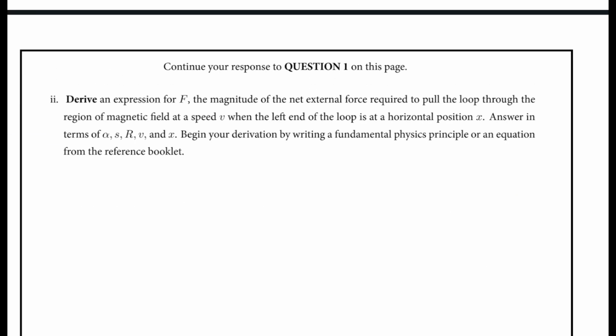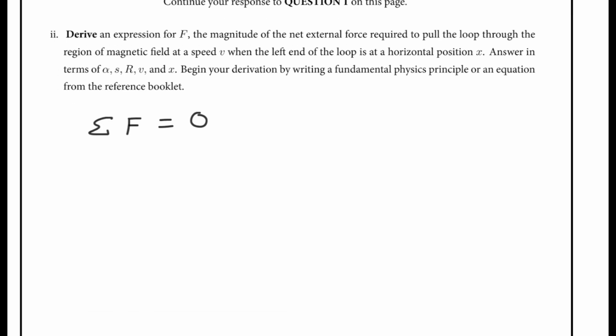Now we're going to find the force that you have to pull the loop at in order to keep it at constant speed v. So we always start from a physics principle or reference book equation. And here we know that it's constant speed. So I'm going to just start from Newton's second law and say that the forces have to balance. And in our case, we saw above, there's this BIL force that needs to be balanced out by our pulling. So I know that my net external force F has to equal the net magnetic force acting on the loop.